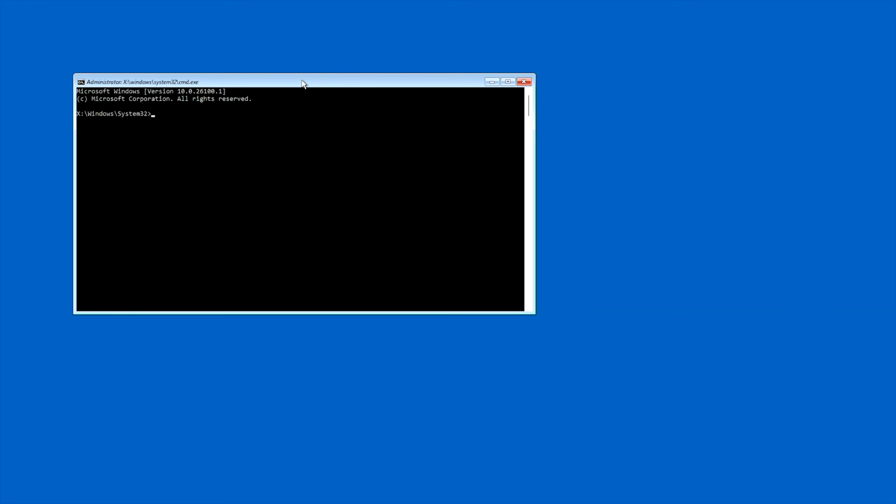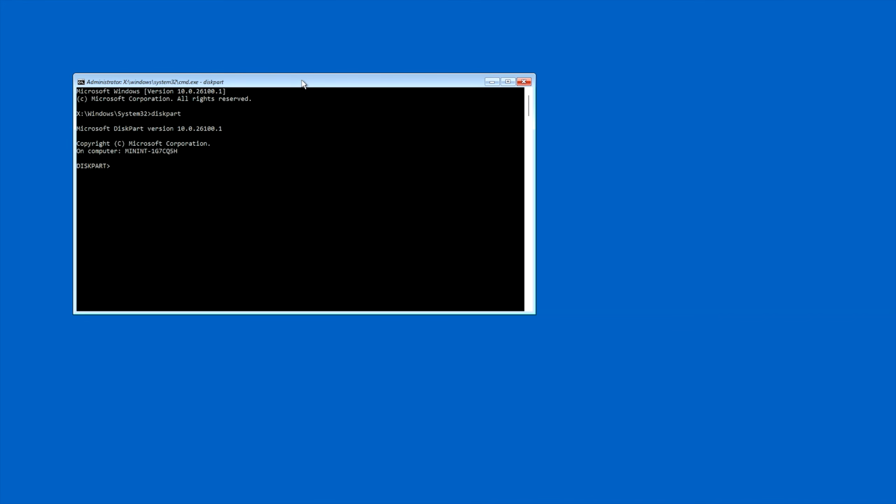So what we're gonna be doing is we're essentially going to be destroying the current bootloader in Windows and rebuilding it from scratch. And the reason why we're doing this is we're hoping that the problem with our boot isn't Windows itself, but it's rather the bootloader that's causing the problem. Believe it or not, I've actually had this procedure work more than once to fix systems that were in automatic repair loops.